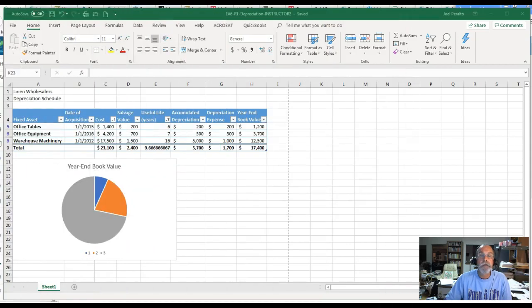And somehow when I set up this chart, it ended up being 1, 2, and 3. So I made an error there. But otherwise, this ending table information is correct.